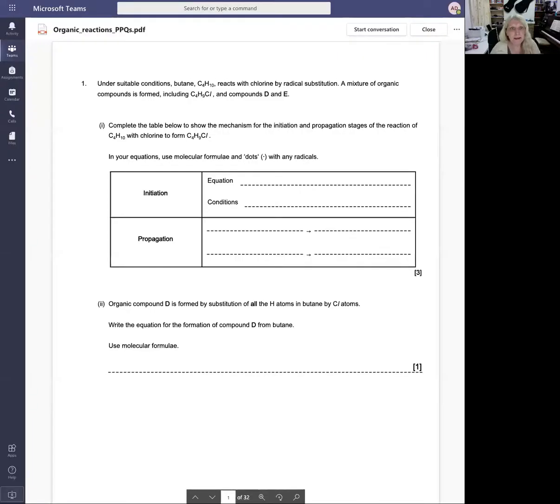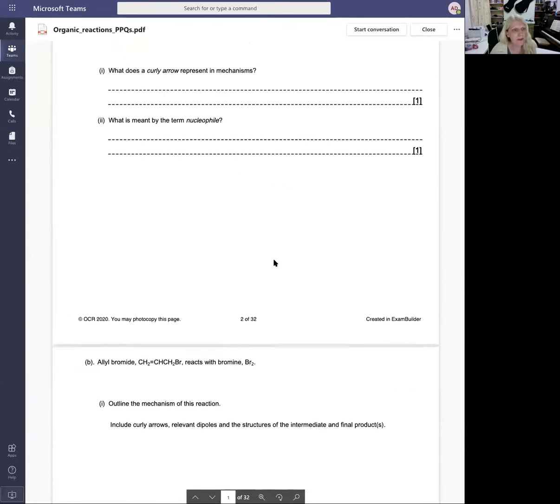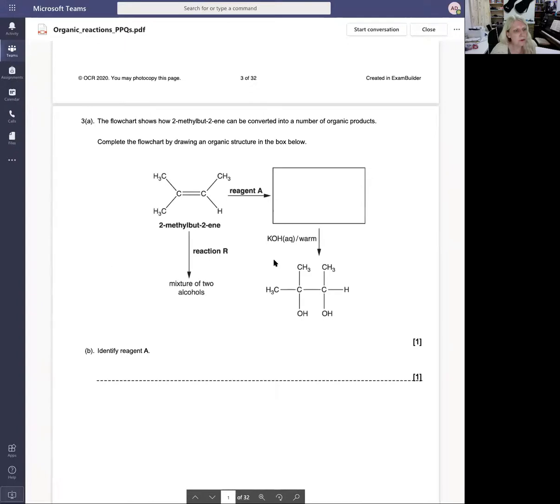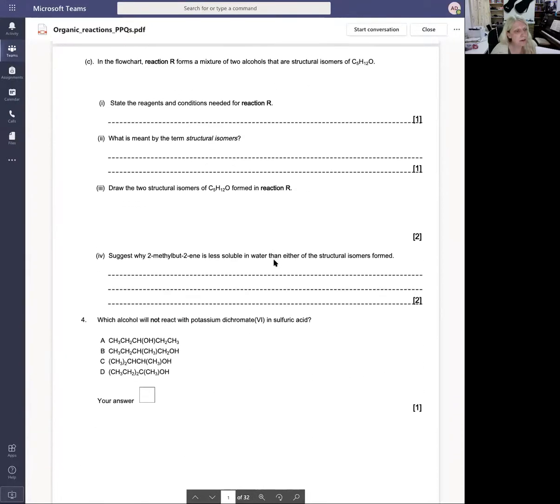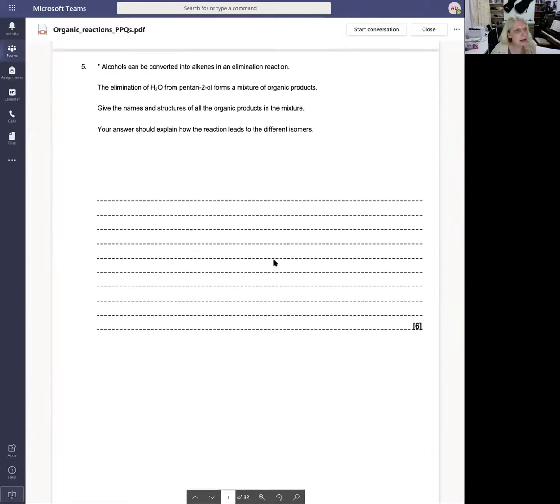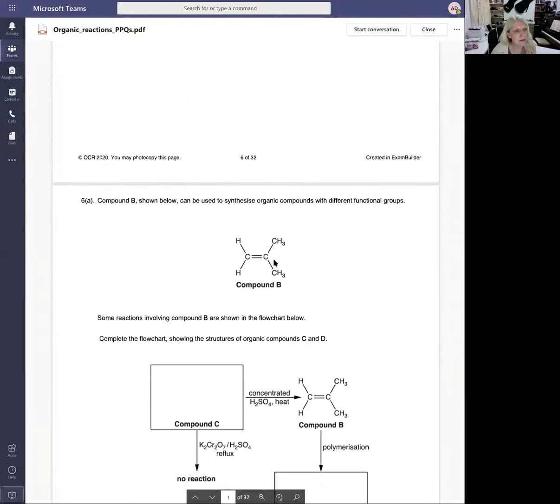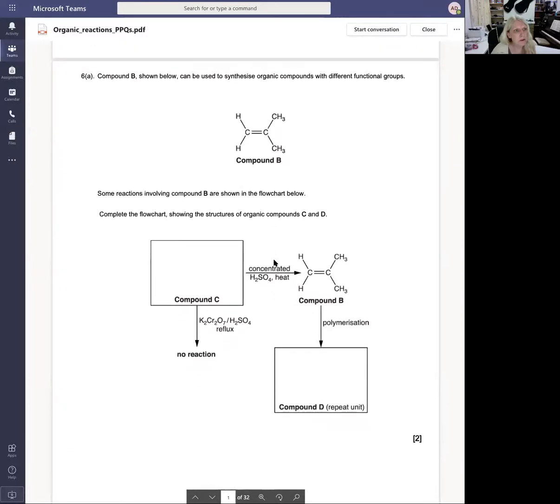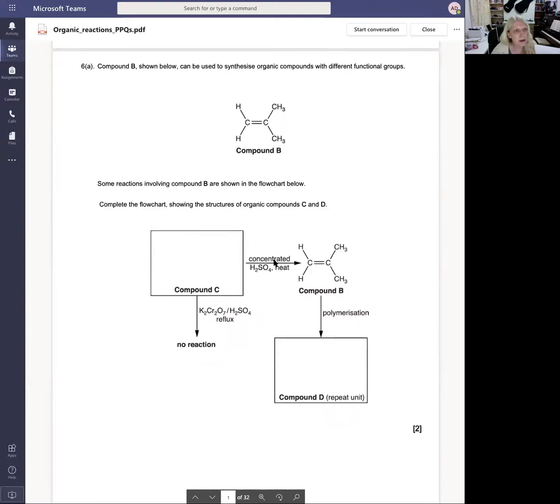You can get this in front of you as well. Okay, can you see this now? I'm hoping you can see all of this here. Okay, so we're going to start with question 6. If I scroll all the way down to question 6, here we go. I'm going to let you do all those other ones by yourselves. The mark scheme is at the end, as usual, so do use that where you need to.